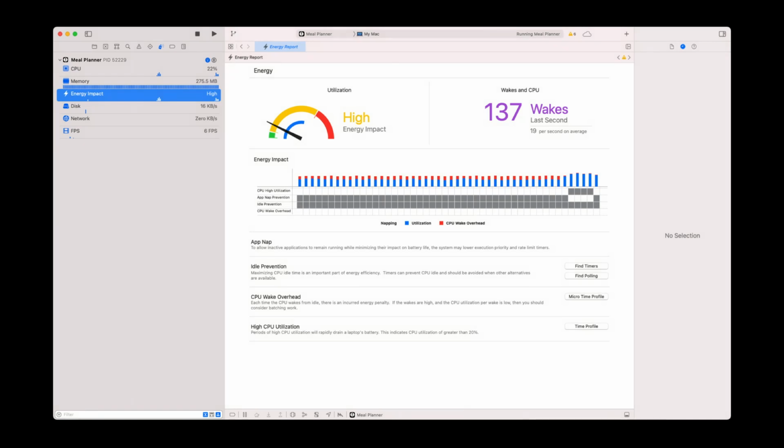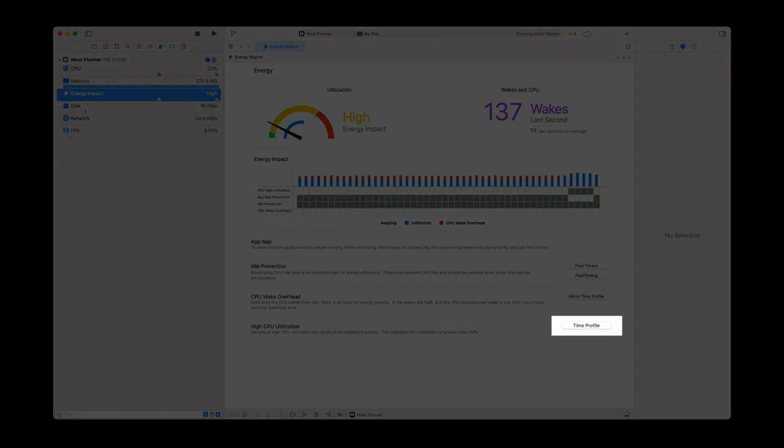It's common to see a spike in CPU when my app is drawing the user interface, processing data from the network, or performing calculations. But once those tasks are complete and my app is waiting for the user to perform their next action, I should see the CPU usage be at or near 0. From here, I can also click Time Profile to profile my app in Instruments and see the thermal state, CPU usage, and active call stacks for the profile duration.